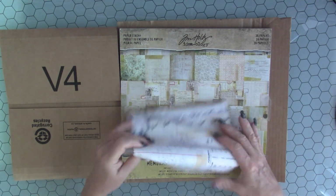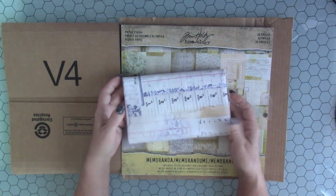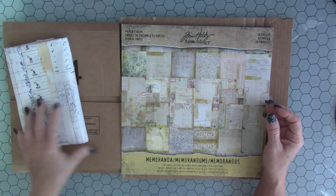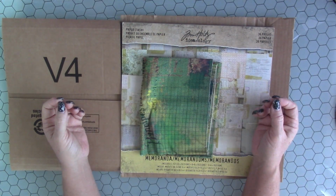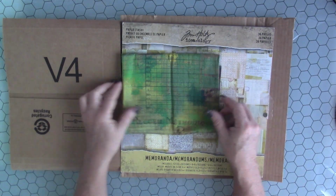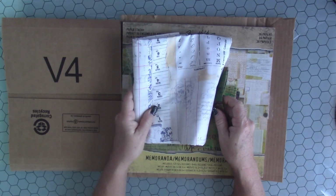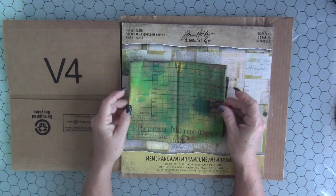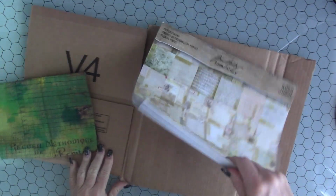So I have the Memoranda Eclectic Elements fabric. I don't even remember when I bought this, so I was really surprised to see this because I didn't know I had the coordinating fabric that went with this. But then I also started looking at the abandoned. I have quite a few of the abandoned fabrics because I fell in love with that line when it came out, and I think I just got a half yard. Yeah, I can tell by the feel. This is a full yard, and this is only going to be a half yard, whatever they call that in fabric.